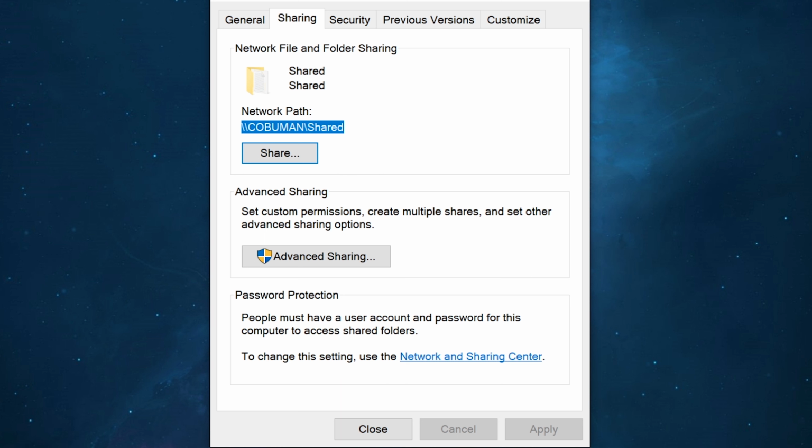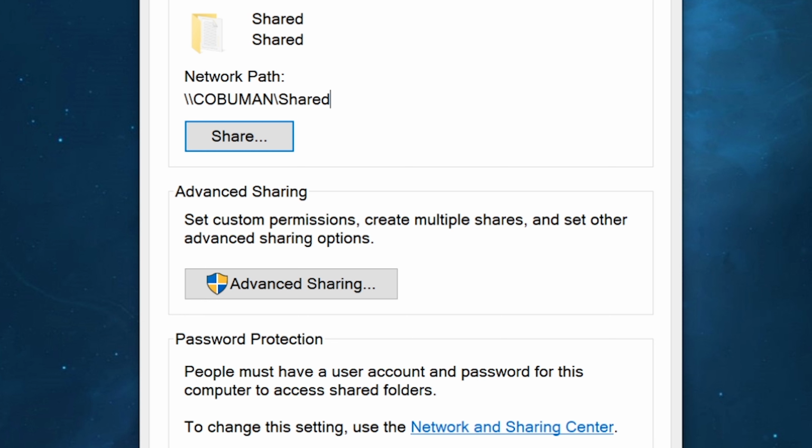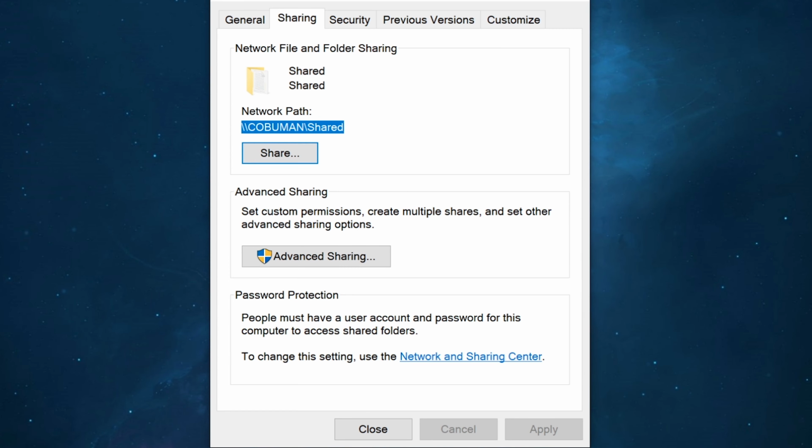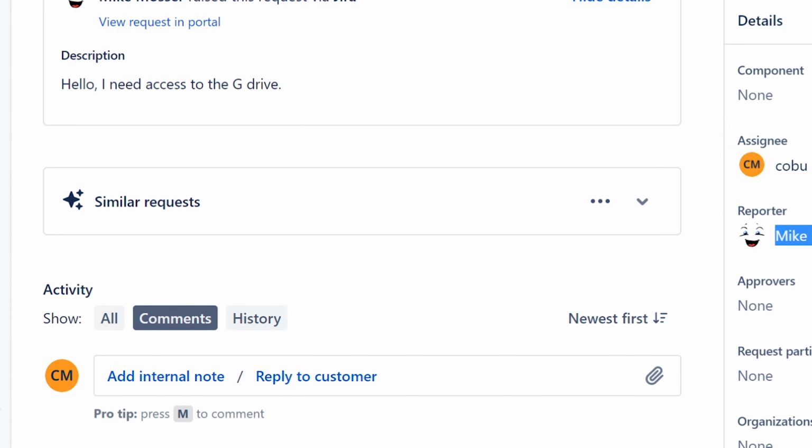All right. So now we're going to access their computer. So we're going to go to the other computer. This is on my personal computer that I'm recording. We're going to go to the other one and we're going to pretend that's this user's computer, and then we're going to add this. So make sure you copy this path. All right. Now we're going to pretend that this is the user's computer.